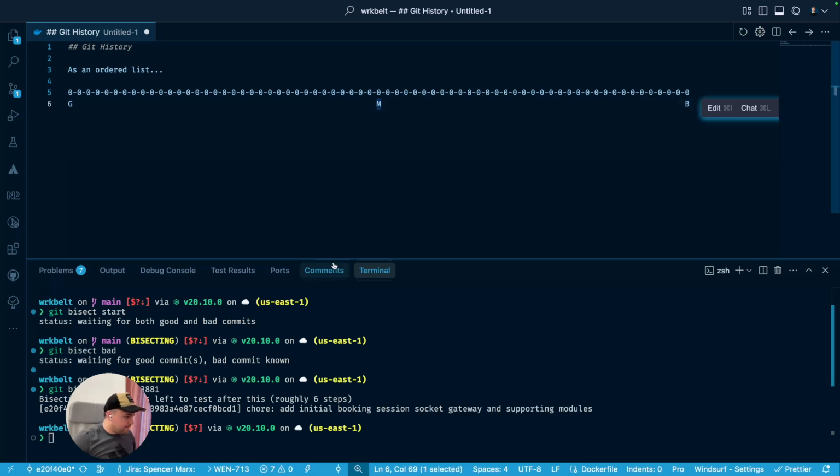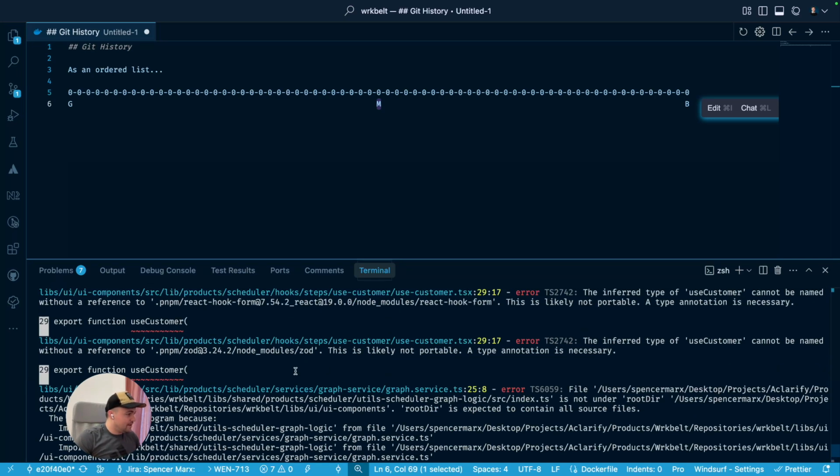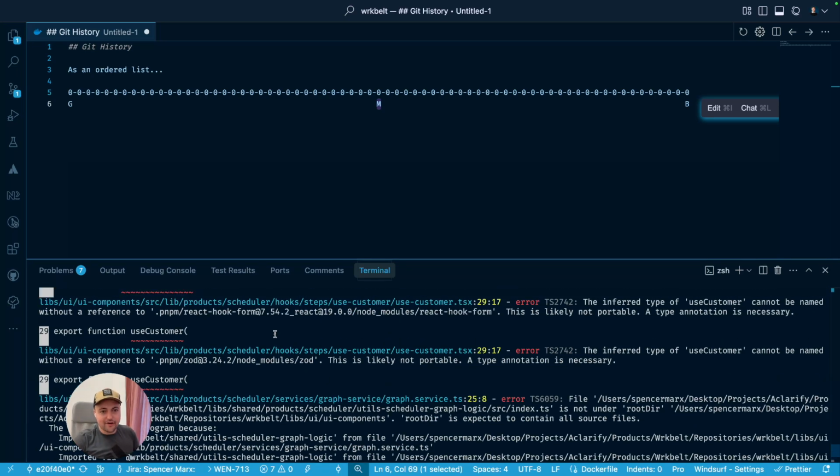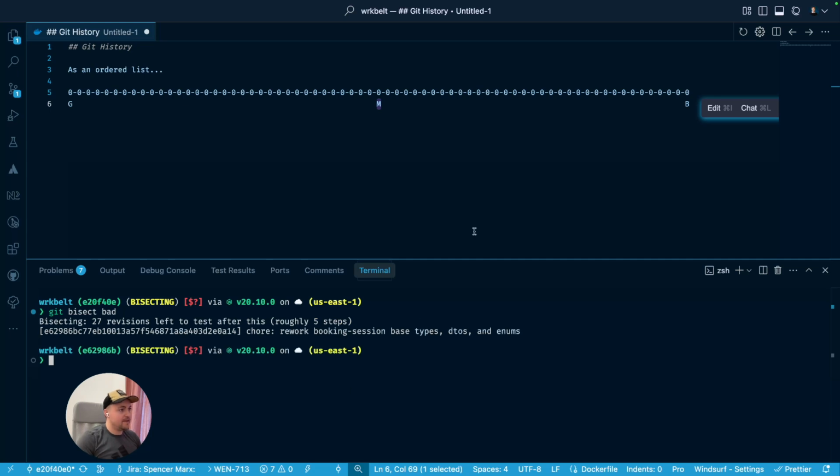So we are now here, right? And all we have to do is run a build. And look at that. There's our error, right? And so what we're trying to figure out is whether the current commit we're on is a good commit, in that it builds Storybook successfully, or is it a bad commit, right? Which it is a bad commit. You can see with the errors that we just saw logged out. Okay, and so all we have to do here is tell it that this is bad, right? Like I said, implicitly, this just grabs this, right? So git bisect bad. So what that does is it moves our bad pointer.